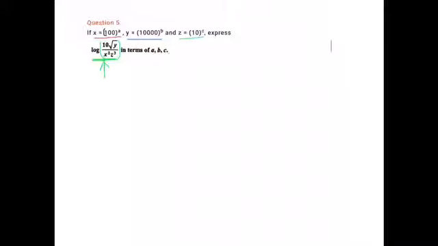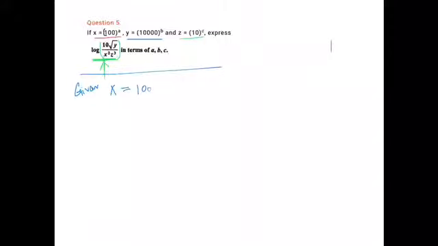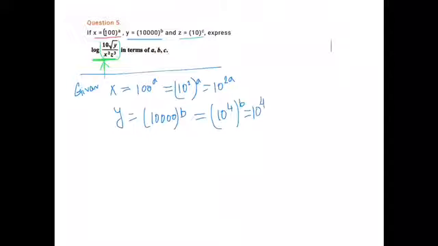That's it. So it all depends upon how you are approaching it. So we'll start this problem. Given is x is equal to 100 to the power a. We can write this as 10 square to the power a, then 10 to the power 2a. So that's my value of x. Similarly, y is equal to 10,000 to the power b, which is 10 to the power 4, that means 4 zeros, to the power b. That is 10 to the power 4b. And z is simply 10 to the power c. That's what has been given. So I have made it smaller: x equals 10 to the power 2a, y equals 10 to the power 4b, and z equals 10 to the power c. Right? That's what we have.